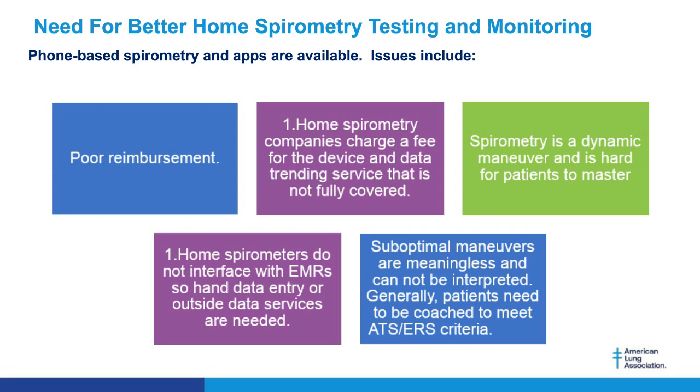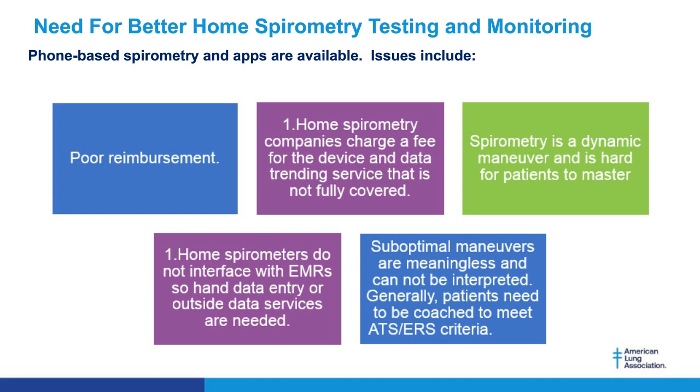There's some kind of cool stuff. There's phone-based spirometry, and there's apps available where the patient has different ways that they can blow into their phone, and it Bluetooths from the spirometer to their phone and gives them an idea of what's going on with their lungs and tells them their FEV1s. The issues are poor reimbursement for home spirometers. The home spirometer companies charge a fee for the devices, and also there's a fee for the data trending service that's not fully covered by the reimbursement that we're getting for home spirometry.